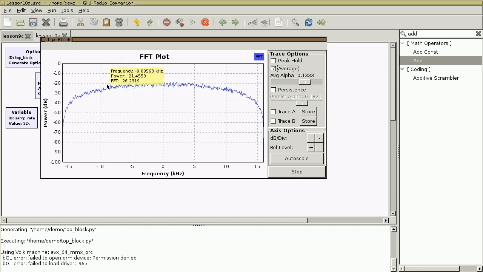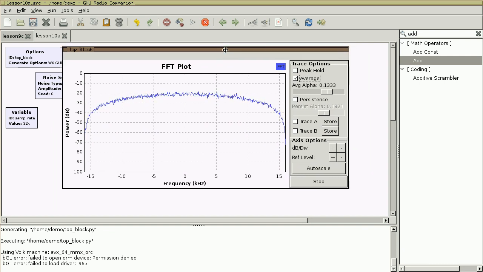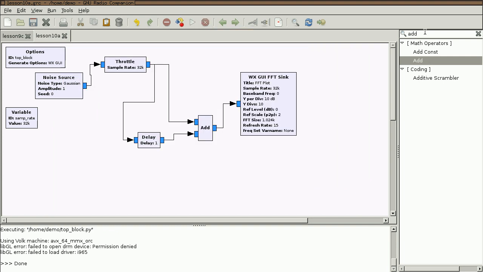It looks to me like it has a very wide pass band, but it's not very flat. But it is a low pass filter, and we implemented it very simply by just averaging 2 samples in a row together, or adding them together. I suppose if I divide it by 2, then it would be a true average, but I've just added them together. Now, let's take a look at what that looks like in a scope plot.